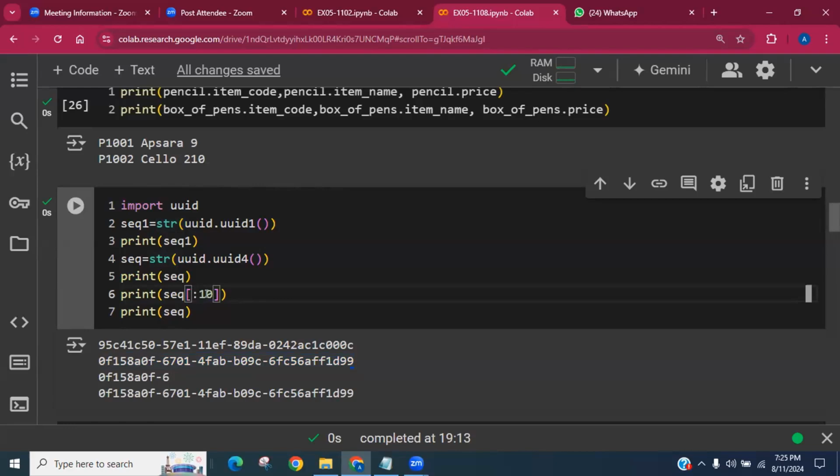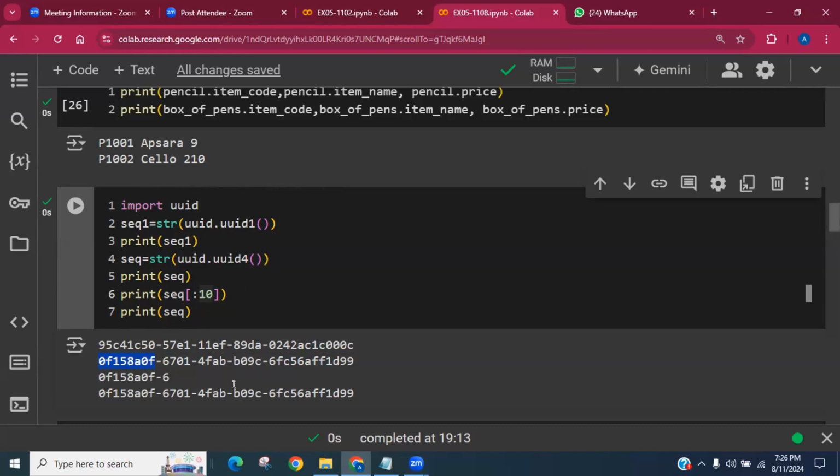Likewise, if the empty space is on the right side of the colon, it's till the end of the string. So I'm taking the first 9 characters here, since the end number of the slice is not included. Okay, first sequence like that.